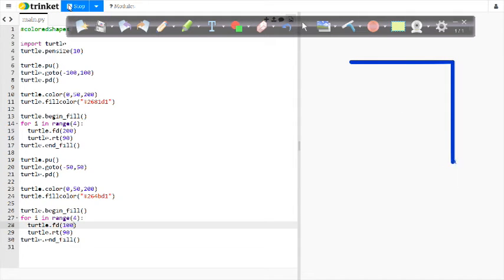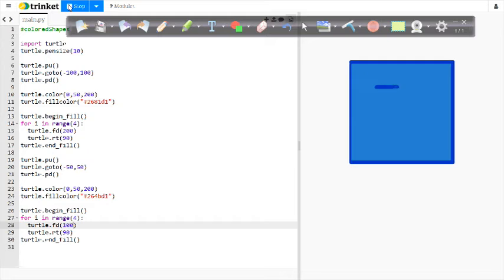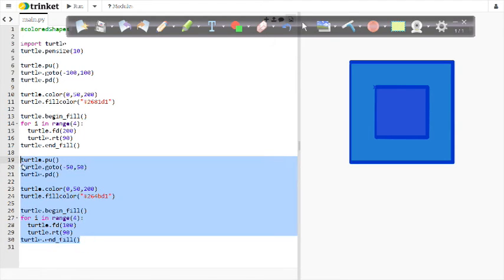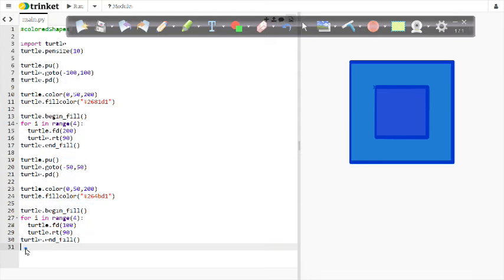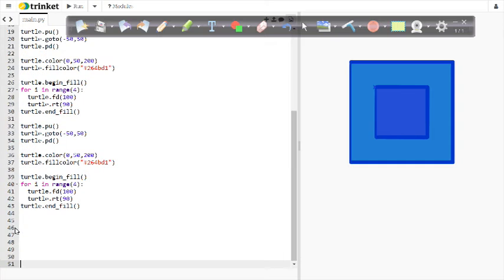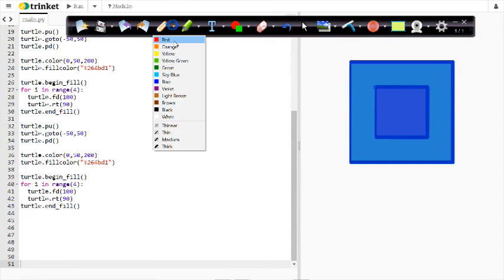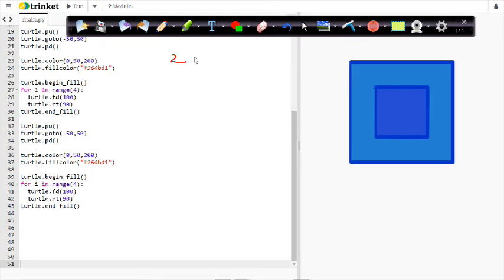Yep, I went back 100 and up 100, and I have a square with 200 sides. Ooh, now I went back 50 and up 50. Oh, that's kind of neat. Okay, well, let's try that one more time, and you can see where this is going to go. I'll take that code, copy it one more time, and I know the code is getting long, but never be afraid of long code.